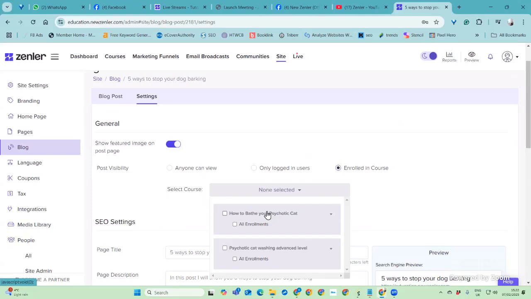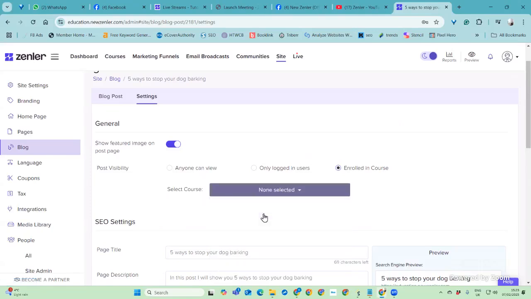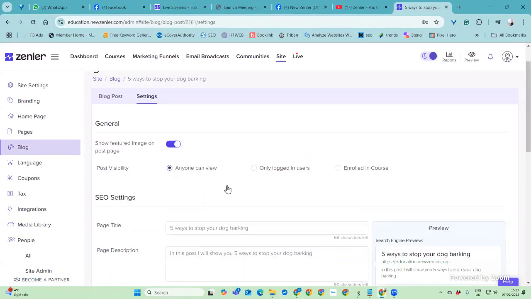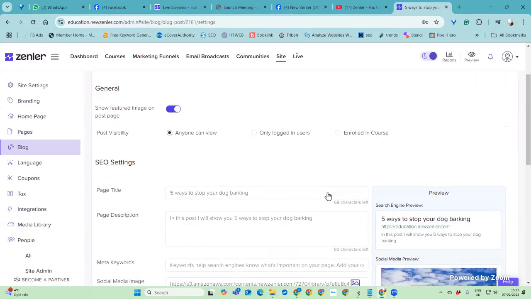So we can use it as a bonus, an extra, a supporting piece of content to go with our courses, because we may not want to add that into our course. We may want to keep it separate. So just think about those three different types of ways of sharing that content. And they're all very specifically useful to you as a course creator and a business owner on how you want to actually use this area.